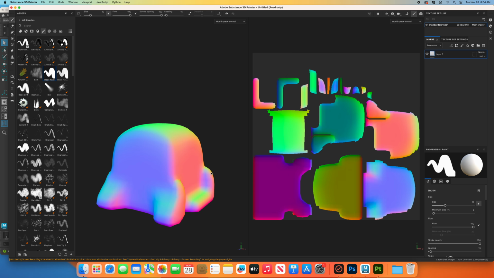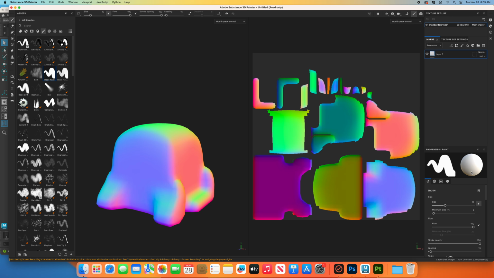So how do we paint on this? Well, we're going to go first into our texture set settings. And you can see that we have the normal and we have the world space normal. We're just going to ignore those for right now. The first thing you're going to want to do is go to the texture set settings. You're going to look for something called normal mixing. We're going to change that to replace. That's super important. This will not work if you do not change it to replace. It's going to be on combine out of the gate, but change it to replace.